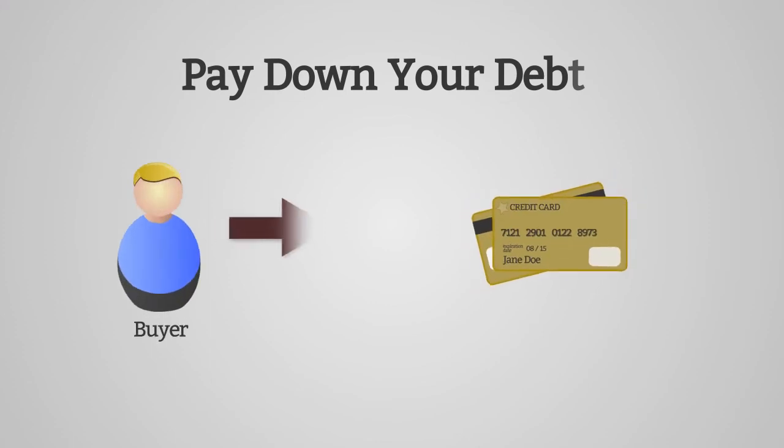Perfect. And then I've heard that on a VA transaction, you can also possibly pay off some debt. You can, and sometimes those monthly credit cards have a pretty high monthly payment. If you pay off the balance and get those credit cards gone with that seller credit, you're not only eliminating some stress, you're eliminating probably a few hundred dollars a month in credit card payments that you would be paying. Perfect. So seller credit: reduce your closing costs, reduce your monthly payment, potentially buy a more expensive home, and even pay off some debt.